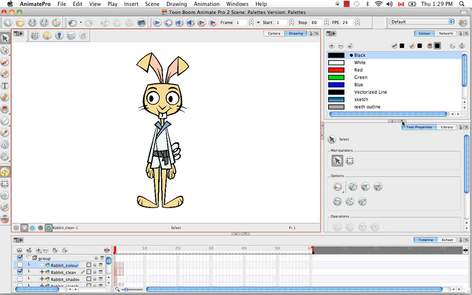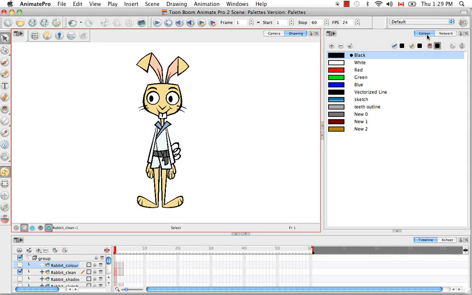When you open Animate or Animate Pro and you look at your color view, it'll look something like this. This is what we call basic mode of the color view. And you'll see a list of your colors with an example beside. Usually when you start, you only have the first 5 colors. And the name of this palette is always named after the name of your scene. So the name of our scene is Palettes, so this palette will be named Palettes, which is a little confusing, but if the name of your scene is The Simpsons, then your palette name will be The Simpsons.